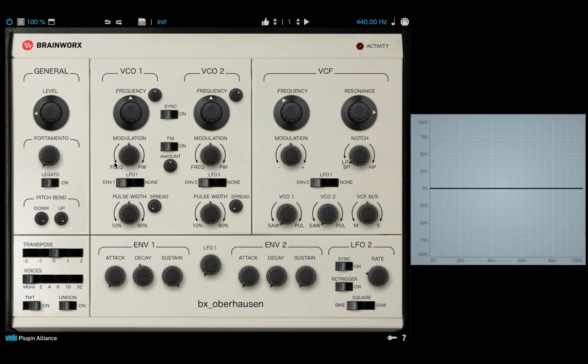Nice. So basically what I'm going to do now is you can kind of do a natural phase sound when you sync these two oscillators and mess around with this frequency here. So let's see what that sounds like real quick. So I'm going to go ahead and turn the sync on, and I'm going to sweep through the frequency and see what it sounds like.